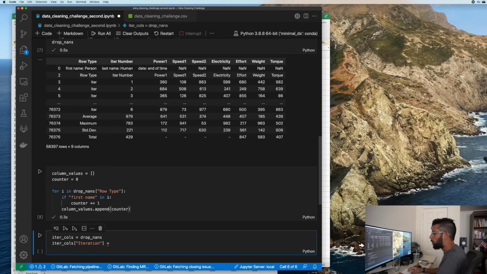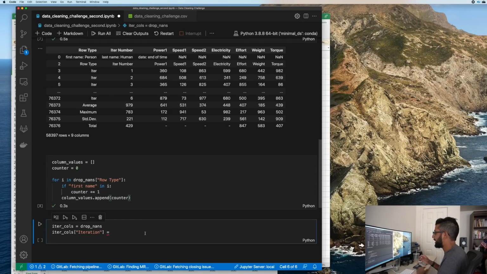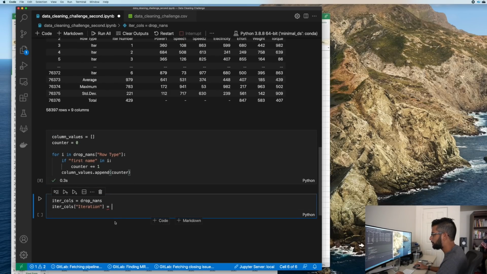And you guys might be wondering why I keep creating new data frames. The reason is that I've done a lot of data cleaning exercises, and oftentimes I'll make a mistake at some point. If I'm working with a large enough data set, it takes a while to run each step. Obviously, this is only like 58,000 rows, so it's not that much, but it sometimes takes a while. Because of that, I may want to roll back a change to the last variable, which is why I create a new variable every time I do a new step.